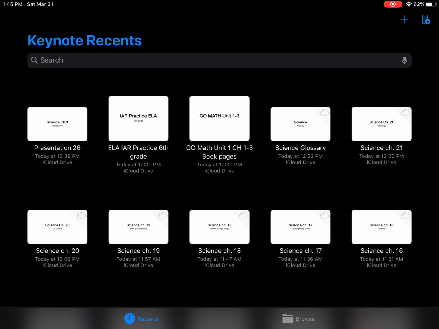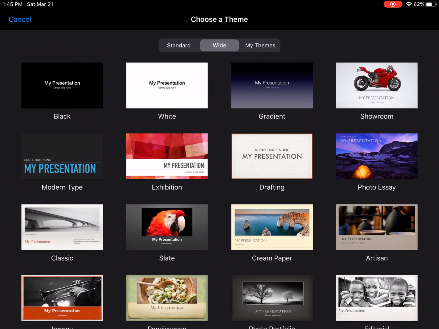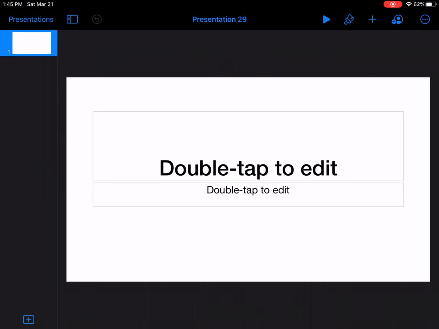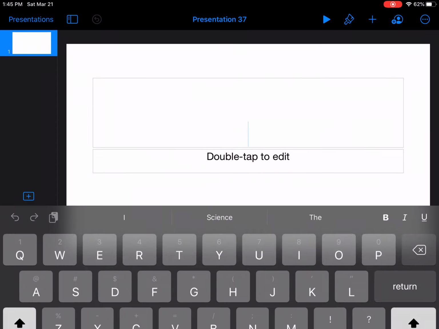So you're just going to click on the plus in the top right corner to create a new Keynote, which is basically like a Microsoft PowerPoint, but it's way more fun and there's way more features. So if you just want to make a simple one, you can just choose a blank one. I like to choose the white ones because you can draw on them and it's much easier to see. But I'll use the black ones if I want to make the backgrounds pictures, and it's a lot easier to blend them into the background. So it's basically pretty much like PowerPoint.